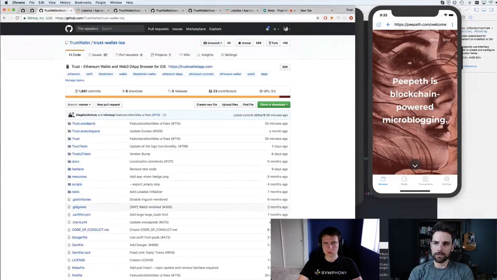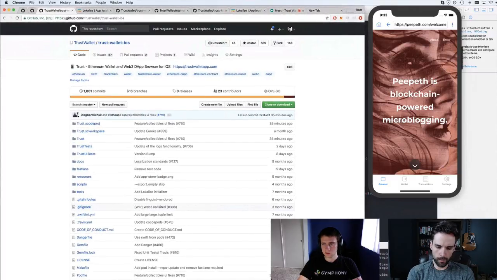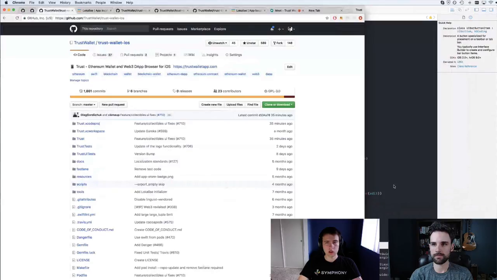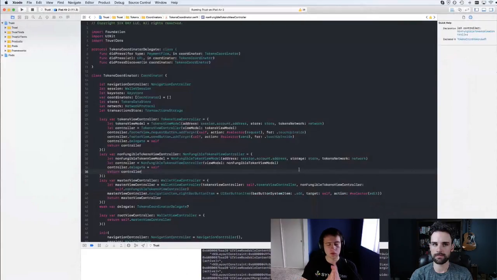Sure. I'd be interested in seeing more info on things like how you're signing transactions. Oh yeah, so there are a few things, right? The way we do security at Trust is that everything's stored on the phone. So in that sense, everything is decentralized because every phone has its own storage for the private key, and so there is no way to attack our server and steal all the private keys, because we don't have a single piece of private data on the server. We don't want to handle it, and we feel pretty comfortable because the user handles it, right?